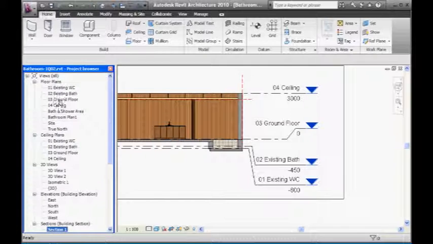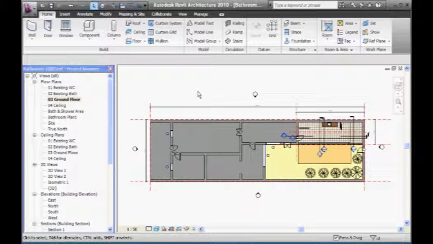And it's often not a good idea to use those plans that are named after your levels on your sheets, because normally the plan would have a different name. It might just be called ground floor plan. That's probably a more sensible name. So I don't want to delete this one, because that name there, that floor plan name, is linked to my level. And it's good to have a plan there linked to your level.